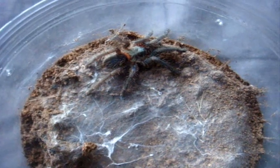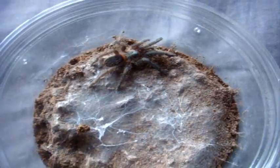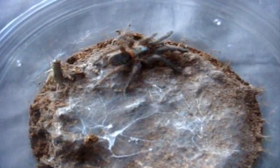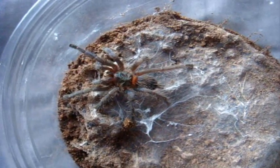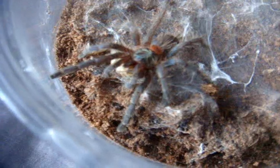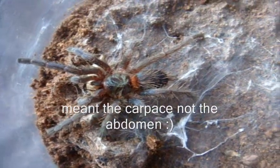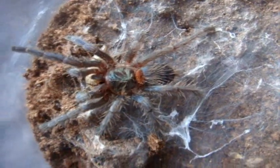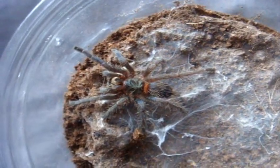Alright, here's Ocean, an Oligoxystre diamantinensis. Not sure what the common name on this one is, but they look like GBBs. And they attack them just like it. There we go, you see that? Wow, you can really see the blue legs, the green abdomen and little tip of orange hair. Very rare in the hobby.